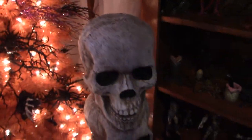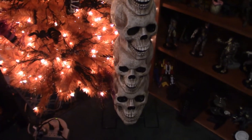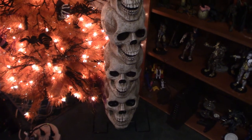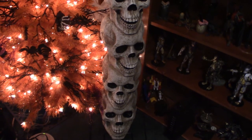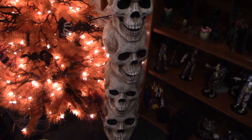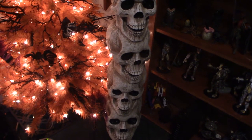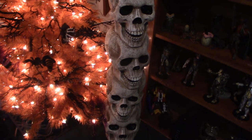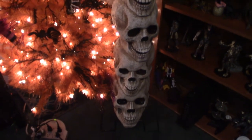This right here is a four-skull decoration. I got it from BJ's Warehouse about five years ago. The battery casing got corroded because I was stupid enough to leave the batteries in, and it doesn't work now. I could probably replace the battery compartment and it'll start working again — it lights up, and I think it makes some sounds too, but it's been a while since I turned it on.